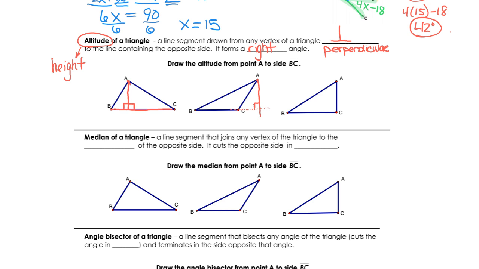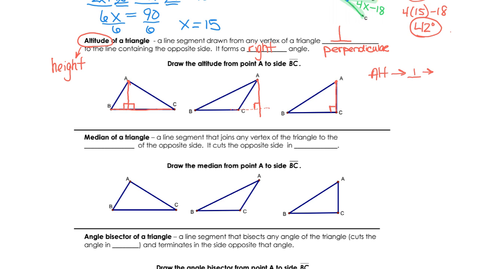Okay, in this very last picture, if we're on A and we're going straight down, you're going to realize that you're tracing along one of the sides of the triangle, and that's because this triangle is a right triangle. And the altitude ends up being one of the sides, whereas the altitude in the first picture is inside the triangle, the altitude in the second picture is outside, and the altitude in the last triangle is right on. Okay? All right, so altitudes, remember, give us perpendicular lines.